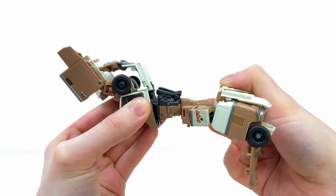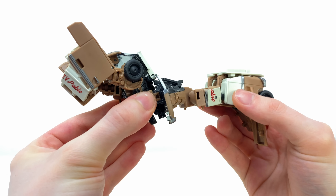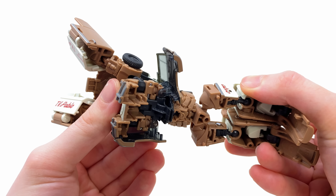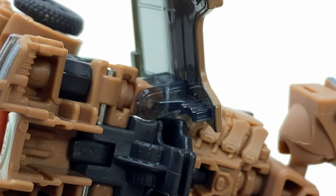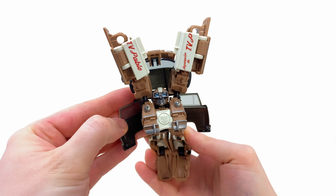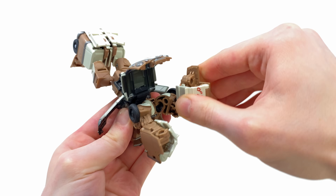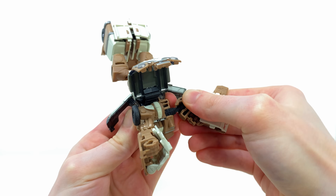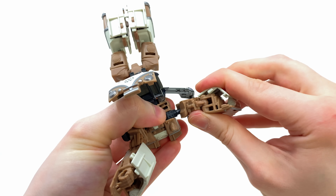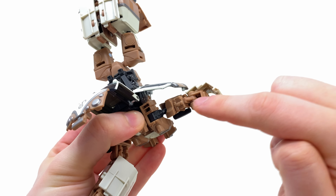This is where the transformation turns into an absolute nightmare. Take the doors, hinge these backwards — the biggest issue really is these doors, because there's barely any clearance, and they are made in transparent plastic. I already have a nasty stress mark which is going to crack over time. Hinge this one outwards, pull it back as far as it will go, take the elbow joints, hinge them upwards and bring these down. Once you reach around this point, begin rotating at the shoulder and hinging down at the same time, making sure that to the best of your ability this door doesn't catch onto the forearm.